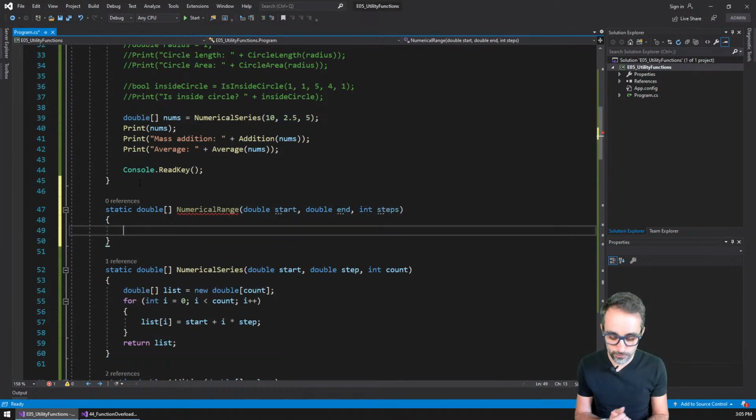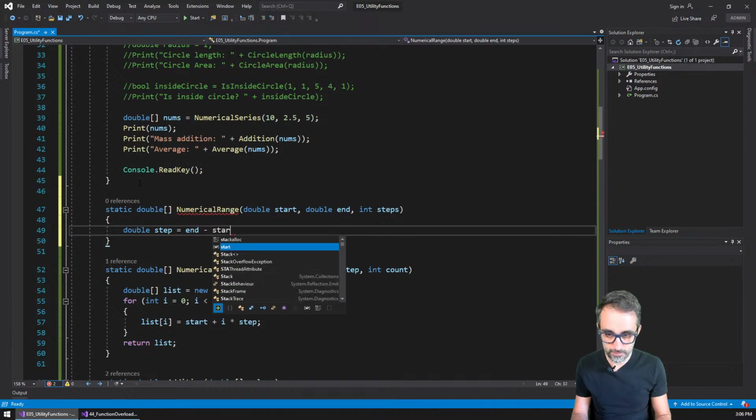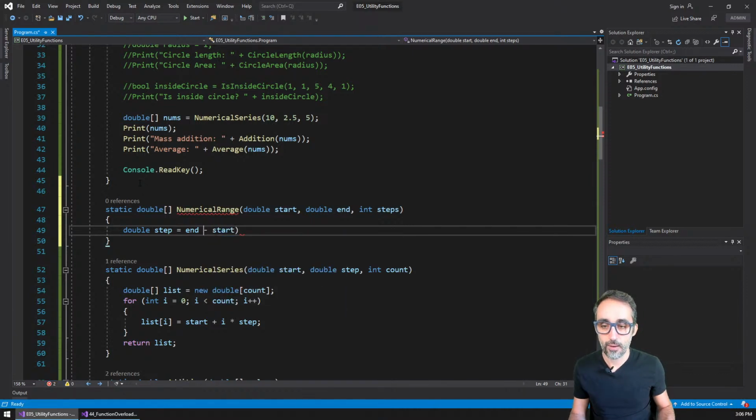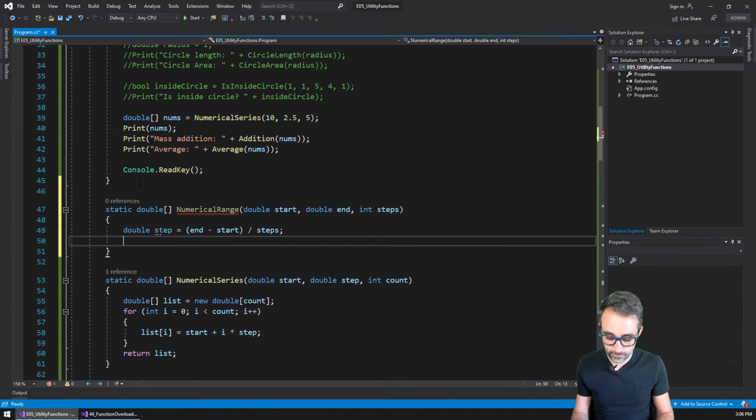So now what I need to do is calculate the step. That's going to be the end value minus the start value, all of that divided by how many steps are in the range. And then it's going to be very easy. I'm just going to create a list of numbers.